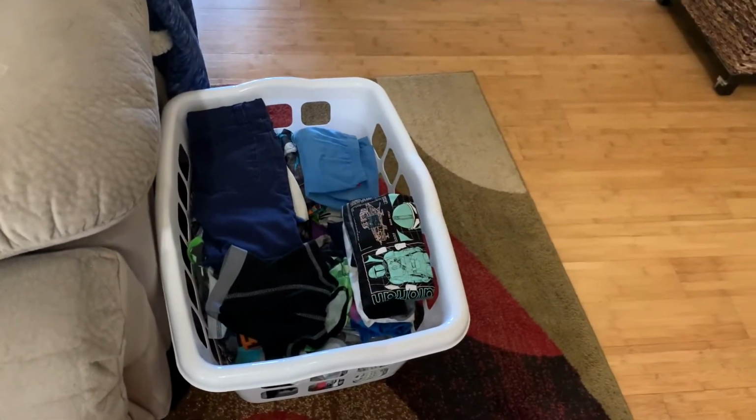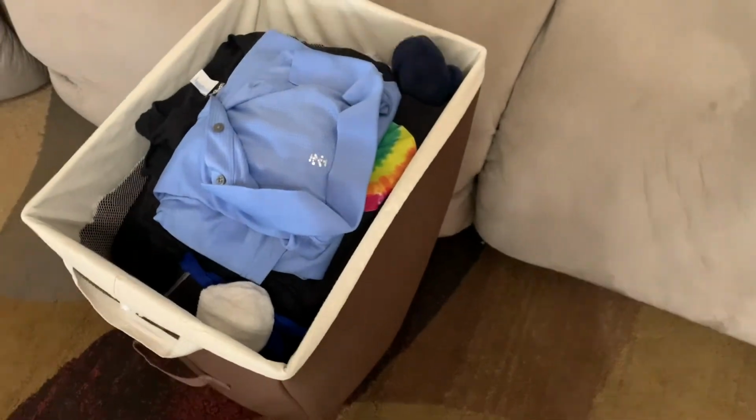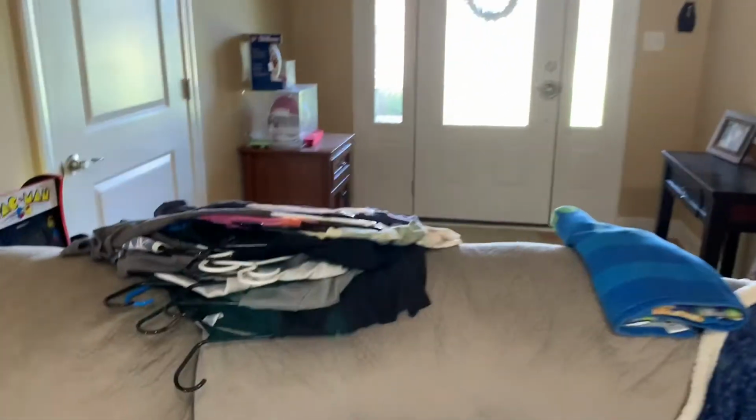Hey guys, so it's day three of catching up on laundry. Last night I got through a lot of laundry folding, but then we had to stop and go to the baseball game. There's a load of Rex's clothes to be put away. I have at least probably two loads in here of our clothes folded and on hangers ready to be put away. So whenever I edit this, I'll have to count up how many loads of laundry I did because I've lost count. I think I've washed at least four loads. I've put away at least six loads.